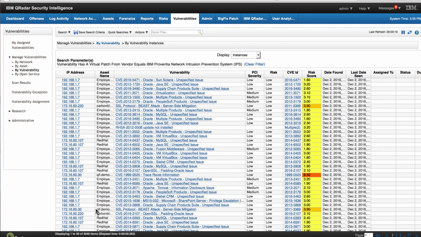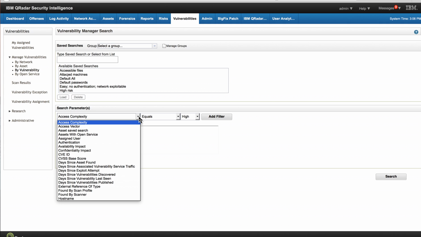And again, I encourage you to do this with your own data, but the virtual patch is something that IBM excels in providing you, and should you use it, and you can, because when you have attacks, you can perform smart searches. Let's say that you want to see which of the vulnerabilities that I have cannot be patched, because there's no Microsoft patch, or there's no other patch for them.